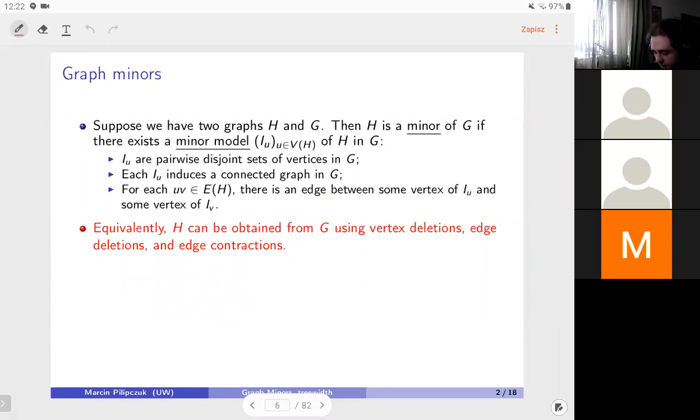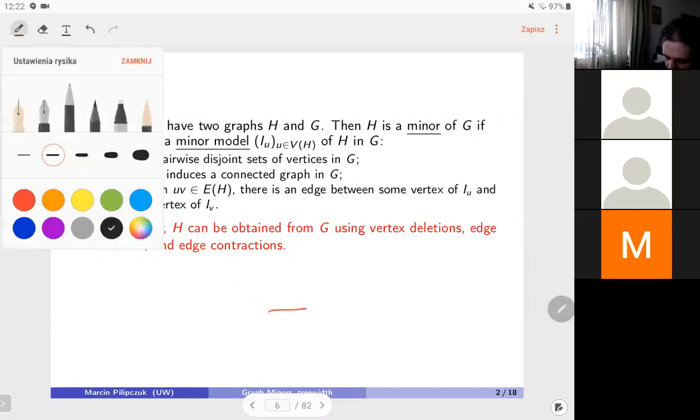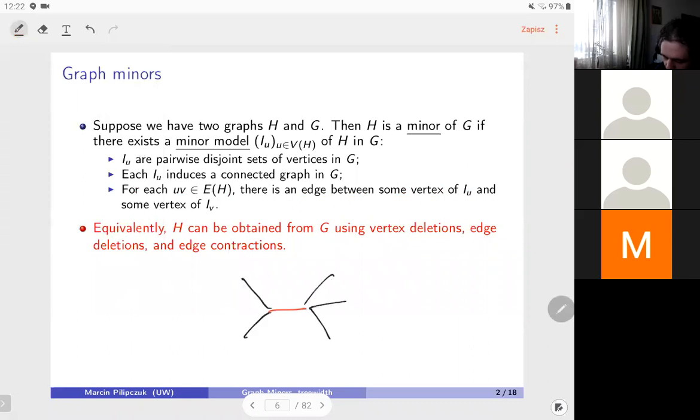Contracting an edge means that there's an edge you want to contract, and maybe there are some edges going out, and maybe there's some common neighbor. You make from x and y one new vertex, call it w, and it has the same neighbors. So this edge goes out there, this edge goes out there, and this edge becomes an edge to this vertex. You don't keep double edges in contraction. We are just looking at simple graphs; multiple edges don't make sense here. Okay, so this is edge contraction.